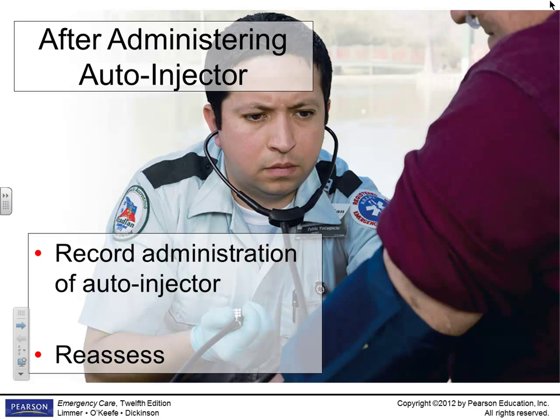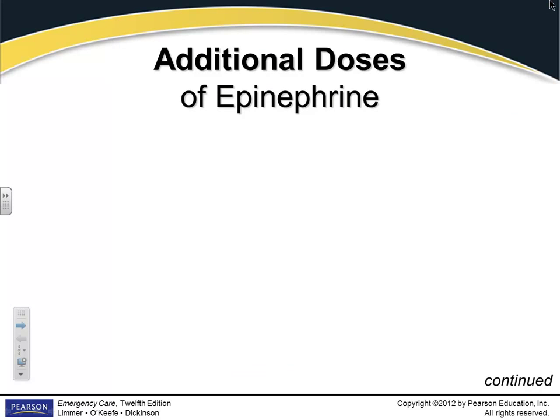The auto-injector is going to go into a large muscle. It's going to go in the outer part of the thigh here. And when you hit it, you're going to hit it with a little bit of speed and pressure, and you'll hold it there for probably up to 10 seconds because it's got to release that epinephrine. If your patient has such an altered mental status that they can't assist you with that, I'm probably going to wrap their little fingers around there. We're going to do it together, because otherwise they're going to die. All these patients will need to be transported.